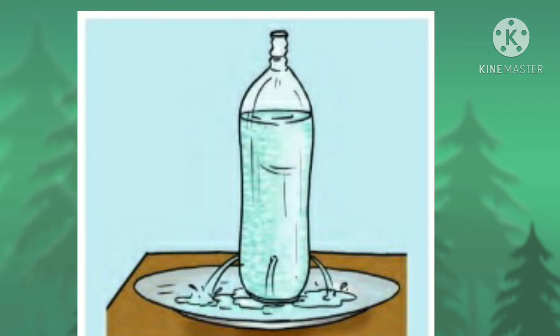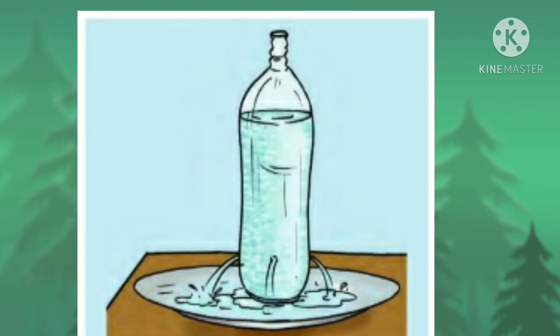For this we will take a plastic bottle, make two small holes of equal size on the two opposite sides of the plastic bottle, some distance above the bottom of the bottle. The holes should be at exactly the same height from the bottom of the plastic bottle. Now fill the bottle with water.